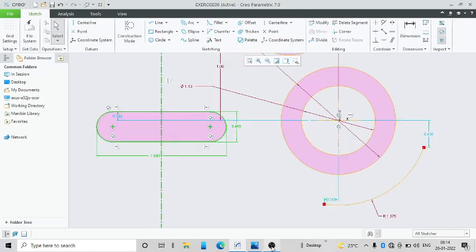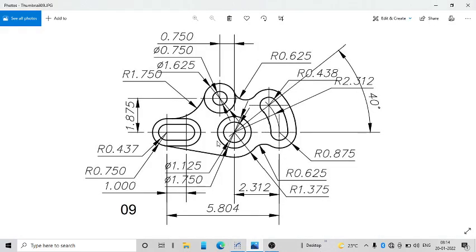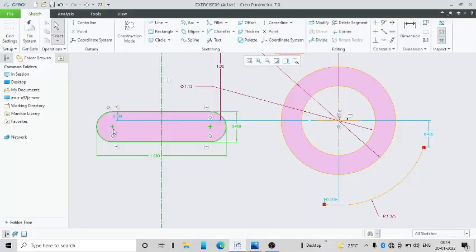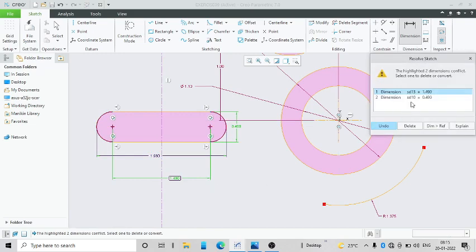Now let us see the dimension. This distance is 1 mm. This center to center is 1. So let us define the dimension. Go here, dimension, select this center point and this center point and press the middle button. So we will delete the 1.98.